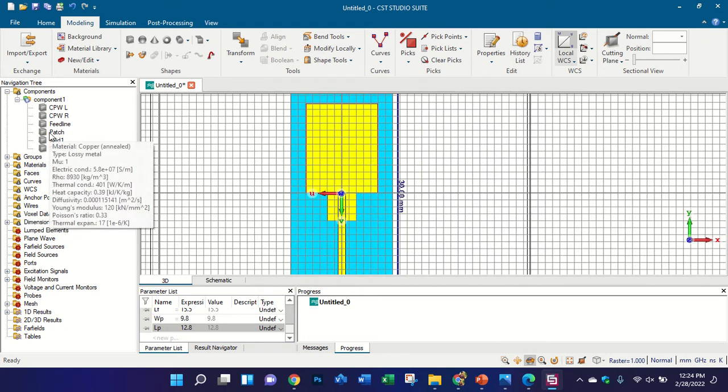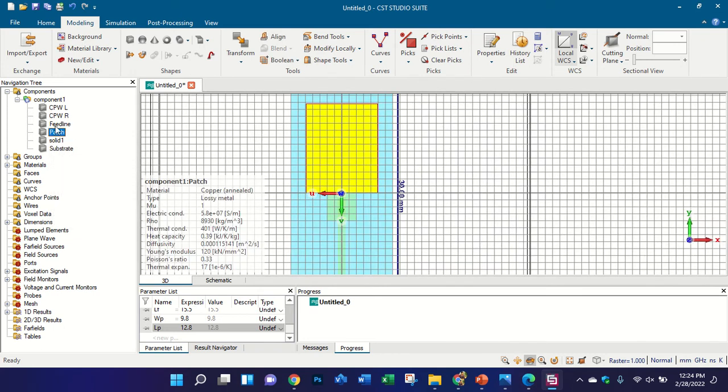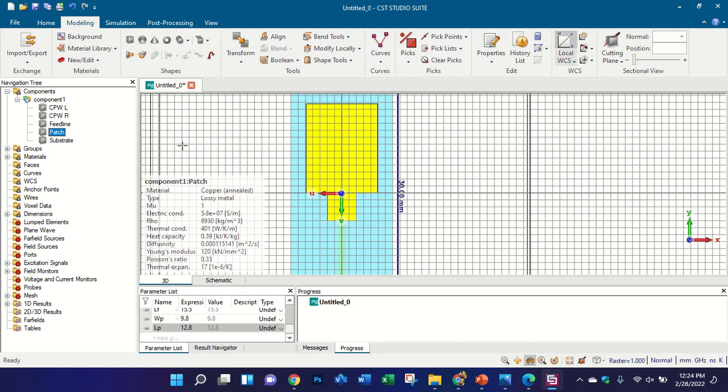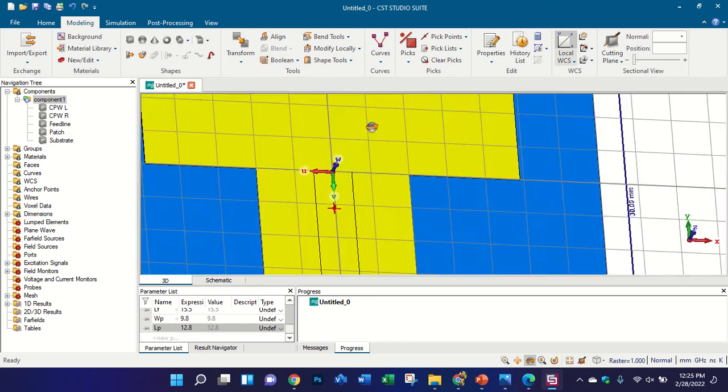So you need to add this patch and the other patch. Now press shift plus the button on the keyboard, and you can see both now become one patch.